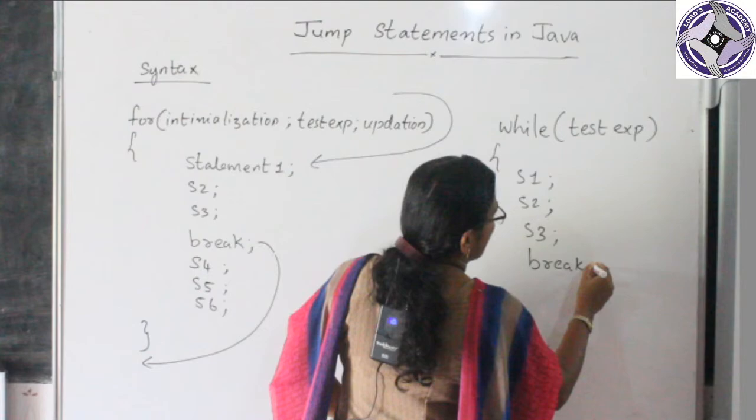Write a program in Java to print 20 terms of the series. Each term in the series is obtained by using the formula 3n plus 2. Stop as soon as a multiple of 4 is encountered. Stop the program execution as soon as a multiple of 4 is encountered.